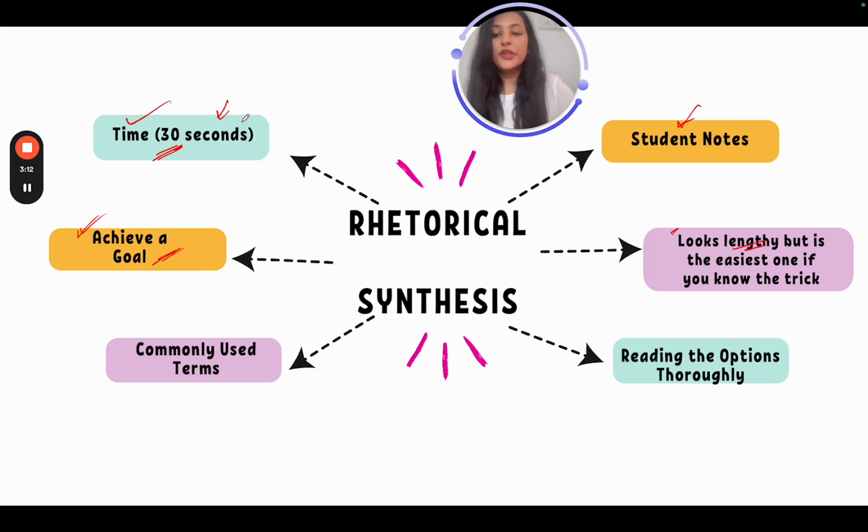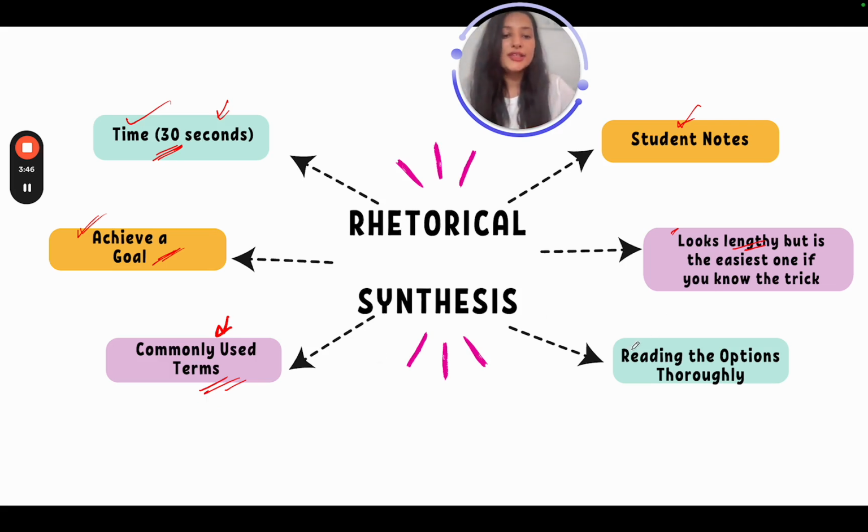Trust me on that. Now, some terms are very commonly used in the question stem over here. The most important part of this whole question type is the question stem, because the question stem will tell you what it is that you're exactly supposed to achieve as a goal. The goals that are given to us in this question type will be using certain terms, and they are very repetitive terms like I've mentioned earlier. So it's important that you know all these terms and you know exactly how those terms are being used. What is the purpose of those terms?